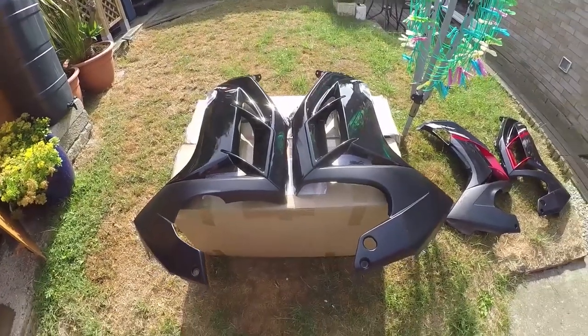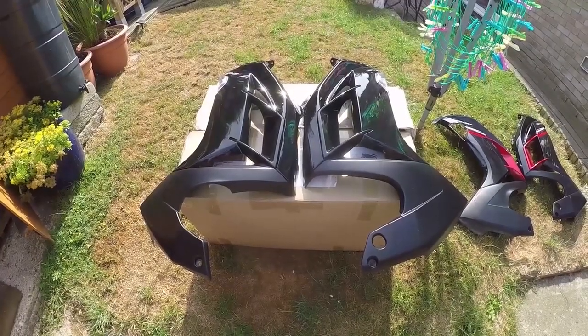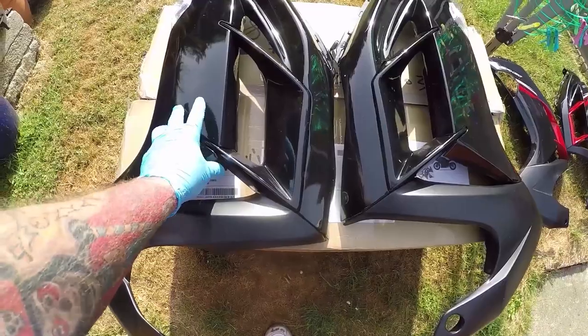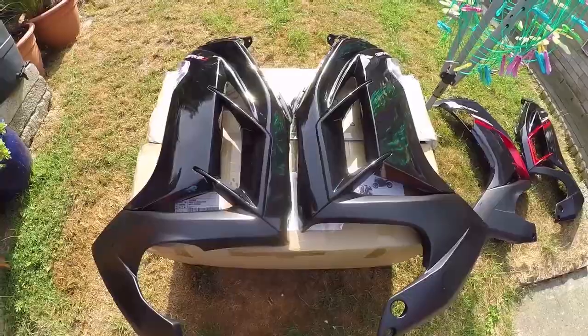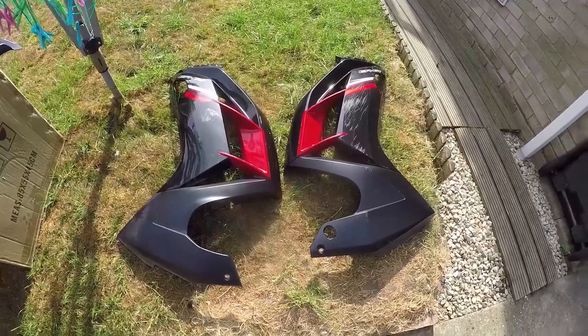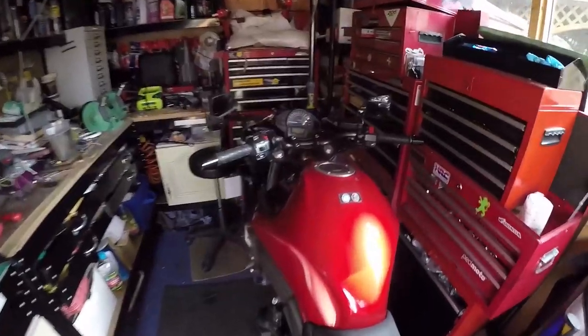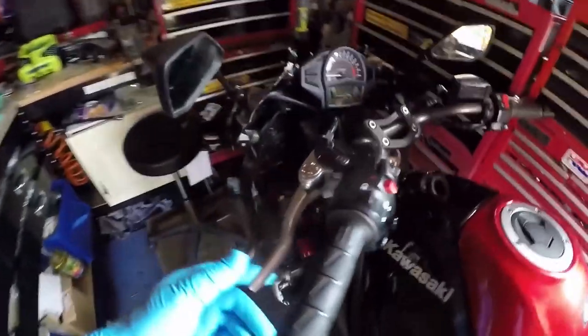But here are the new panels, all ready to go on - three pieces, all put together. They don't feel as good quality, but looks-wise I'm actually quite happy. I was thinking about putting the red inserts in, but as they were marked up I didn't want to take that away. So we are waiting for this panel and the clutch lever.